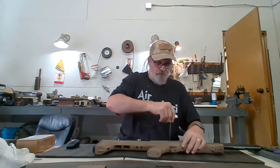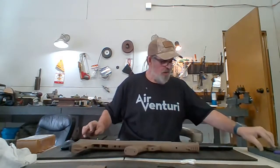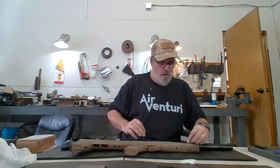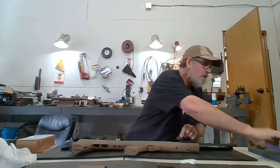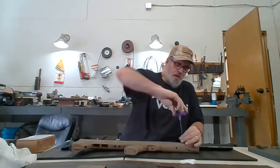All right, so we got the two screws in on the side. We can put the two screws in on the Picatinny rails. Get that out of the way.